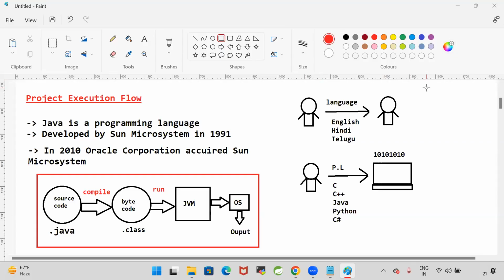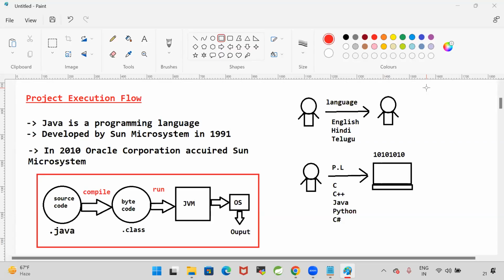So where will they give that source code? They will develop the source code and keep it in GitHub. As a DevOps engineer, you need to take the source code from GitHub, compile that source code, and deploy it. You compile that source code and you will get the bytecode. That bytecode you need to execute.